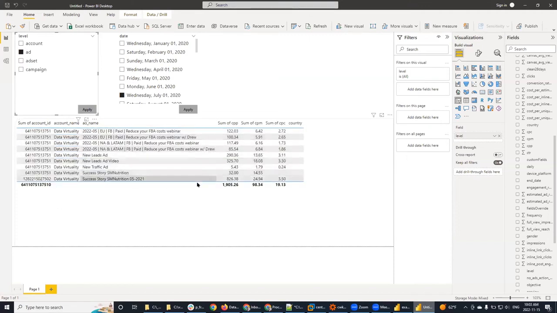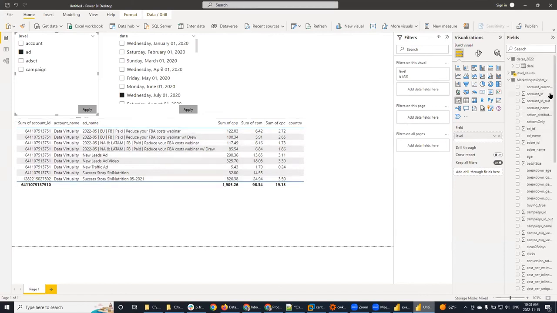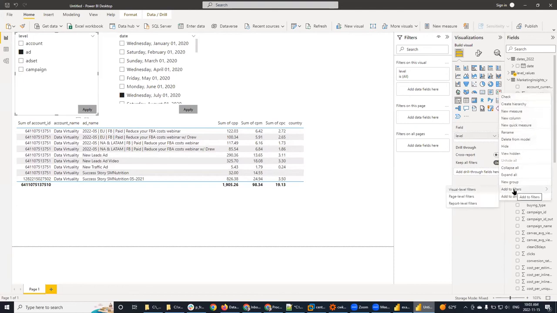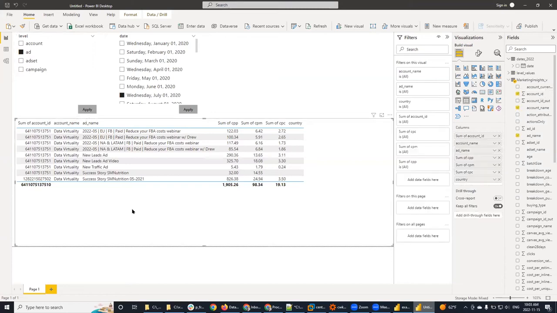You can see here the new data, and it's aggregated based on the values here. So one of the things that really doesn't make any sense is aggregating the account ID. So we can go through, let's see if this works. Nope, I am not going to fiddle with this because I just don't know Power BI well enough. So we're just going to leave it as is for now before I accidentally break something.